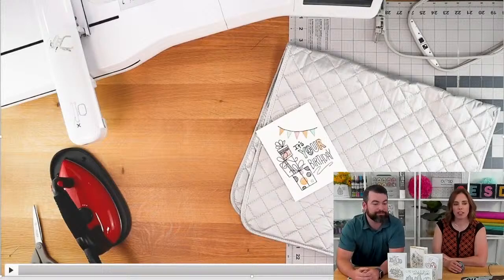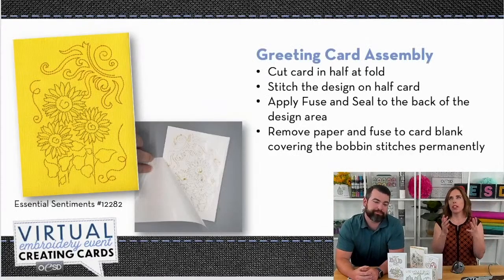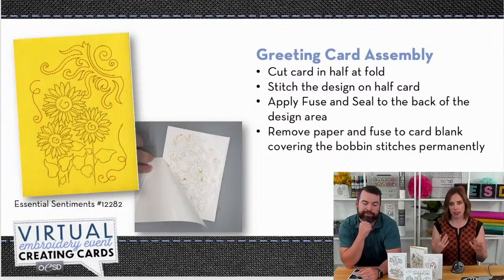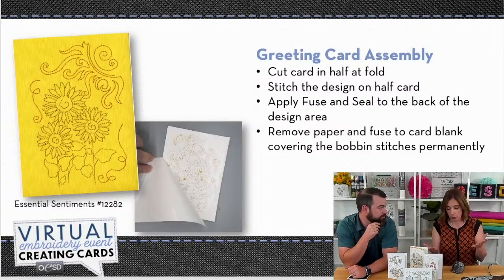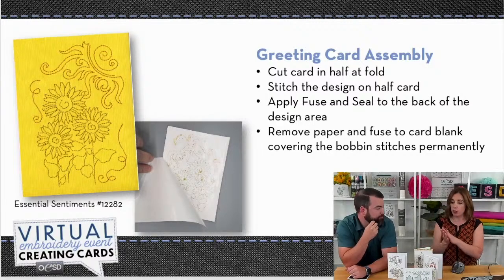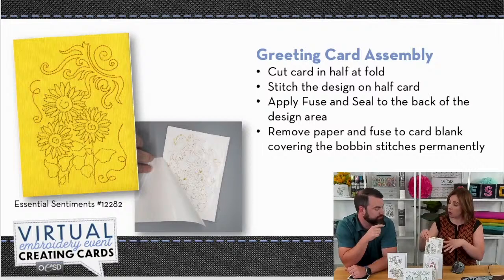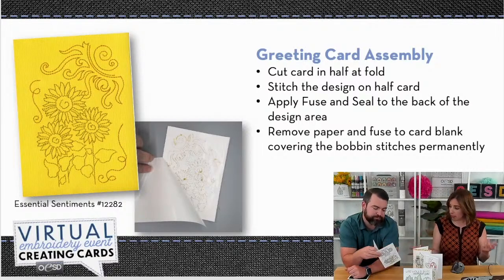It's a really neat process, and you can see that we do ours in a little bit of a different way than some other companies do. I love that we embroider essentially on that half of card. You saw that in the video, and then fuse it to a blank card, and then that creates that perfect inside. And one of our educators, Sheldon, gave me a really great tip.